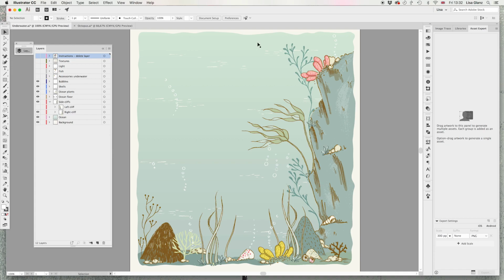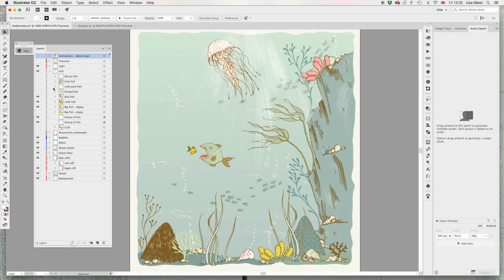And then I want a light streak coming in from the top just to give you that effect of the sunlight shining through the ocean. And then just a few fish, I'm going to add those for some interest. I'm going to turn off the jellyfish because ultimately I'm going to include the octopus into the scene, which is from another scene creator, so I just want to make space for him.